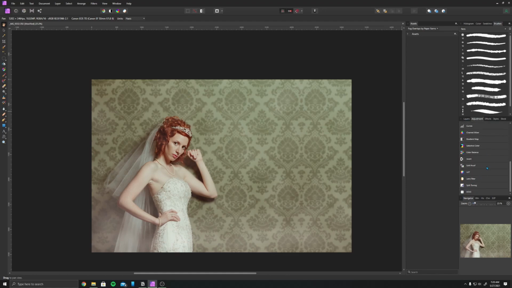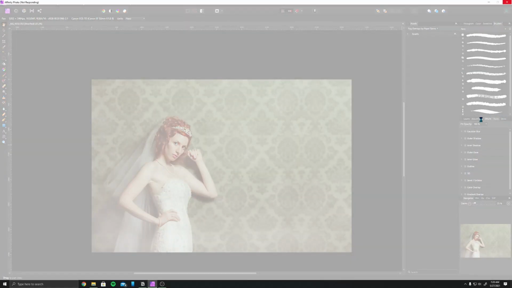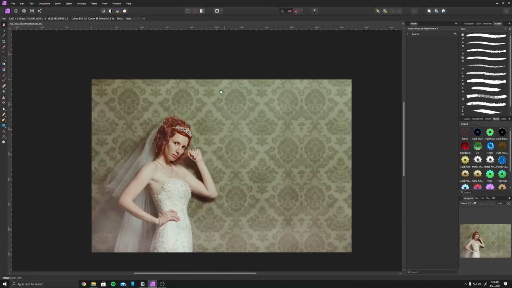Once you get towards the bottom, you have your navigator here. You have different effects, which are pretty much like when you right click and there's a layer style, I believe, in Photoshop. And then you have styles and stock. And the application crashes. Oh, it doesn't crash. It just took it a minute.